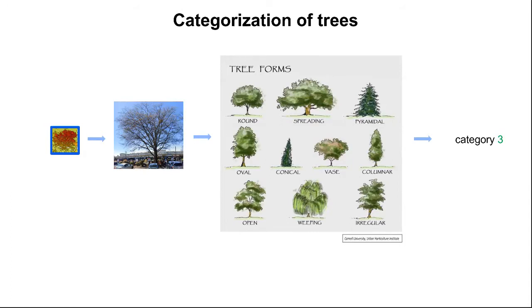of the tree. And depending on the form, the height, the canopy diameter, and there are a lot of criteria, we will categorize this aerial LiDAR data into a category. So this is how we will train the deep learning model. And this is the most important part of our model actually.